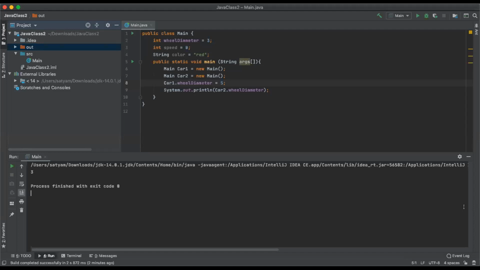Make it something meaningful, like based on yours. If you're doing car, do car. If you're doing dog, do dog, for example. I want you to create 3 attributes. They can be anything they want. And then I want you to create 2 objects from it, like we're doing here. And I want you to change 2 variables and print one.